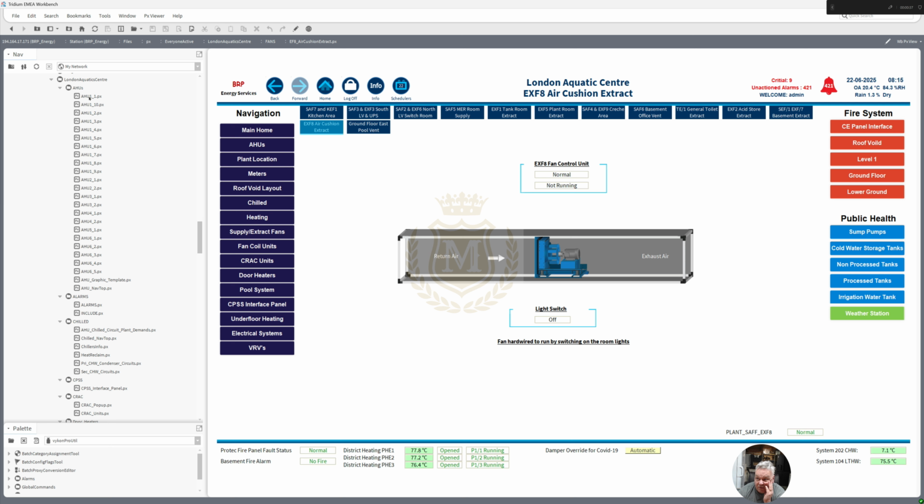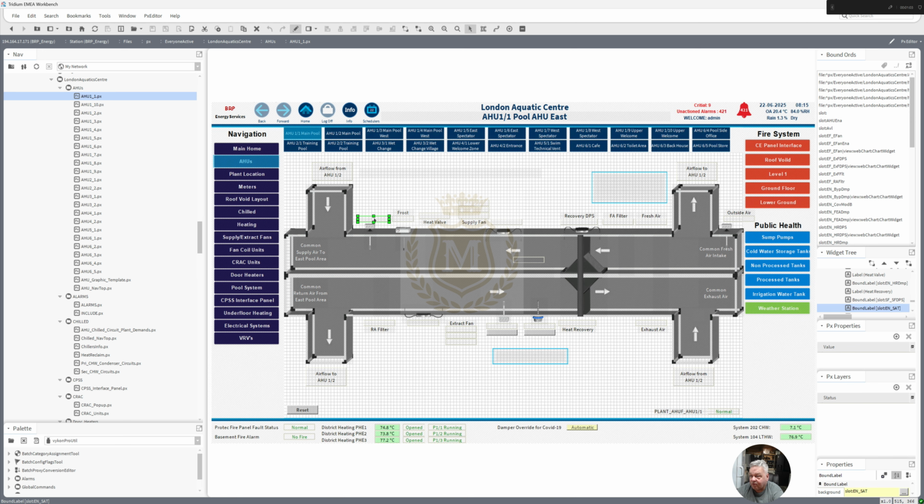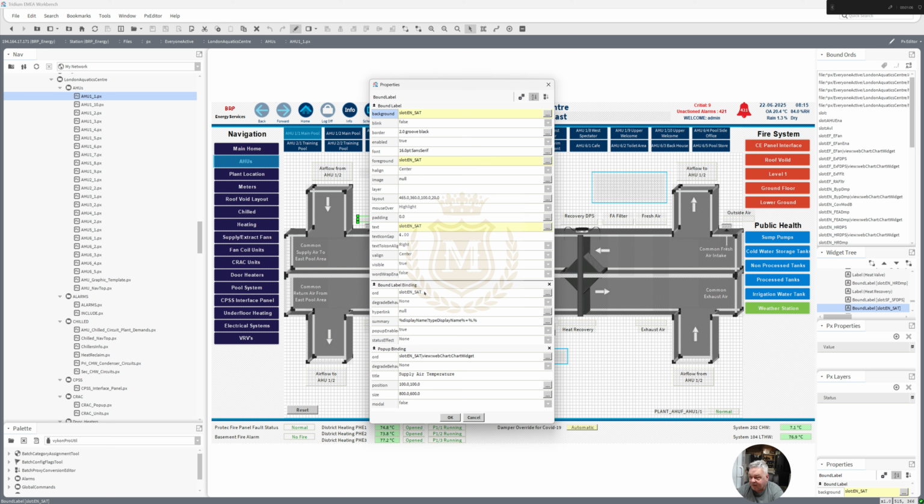So if I go to AHU1, that's AHU1. Now you won't see any data here because of the way I've done the points. If I go into edit mode and show you one of the points, see how it's looking directly at the slot.